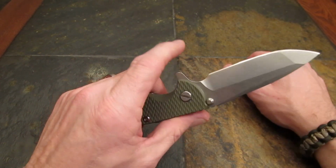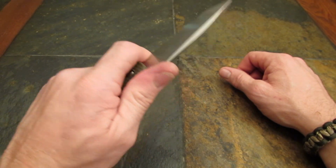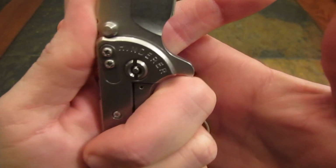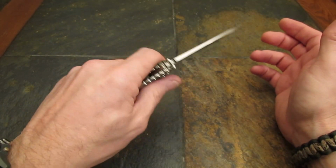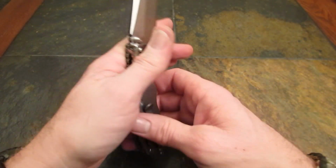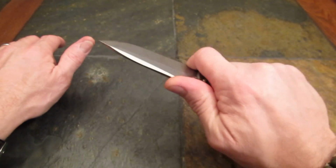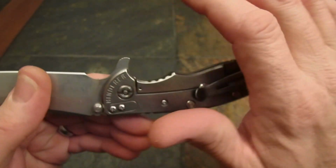Now, that's sort of where the good stuff stops. When I come forward to use this wonderful finger choil out here, I just try to close my eyes and imagine how good life would be without that flipper running into the knuckle of my middle finger, because I've tried to avoid it, but I just can't get comfortable without that flipper hitting the knuckle of my middle finger. I'm just going to close my eyes, take a grip like I would want to take on that forward choil, and look what that's doing. I just don't love it.